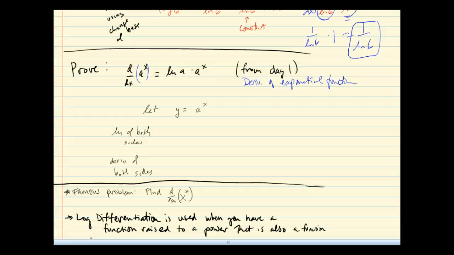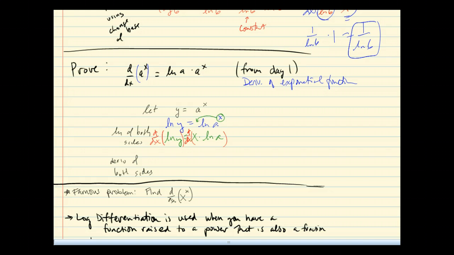All right, so the first thing that I'm going to do is take the natural log of both sides. So we'll get the natural log of y is equal to the natural log of a to the x power. Before I do anything else, do you guys all see that I have an exponent? So I can use that little power rule that says that the natural log of a to the x is equal to x times the natural log of a. So that's going to come in handy when I go to take the derivative of both sides with respect to x.